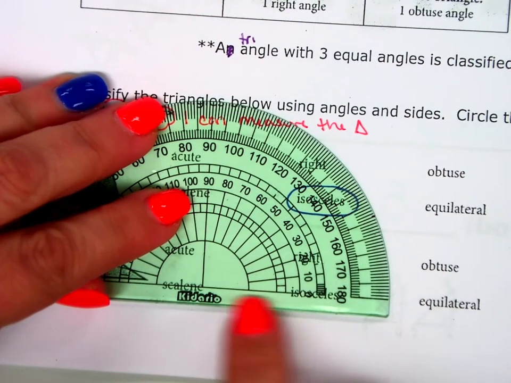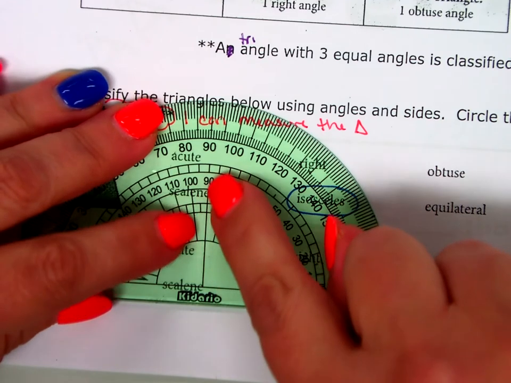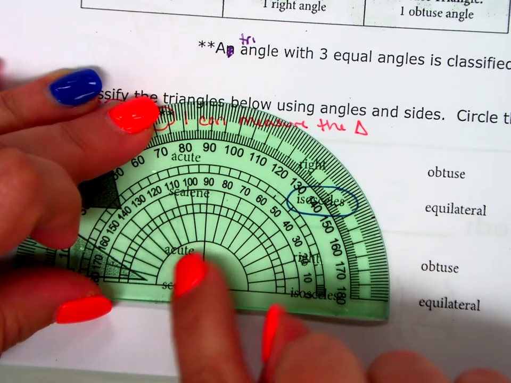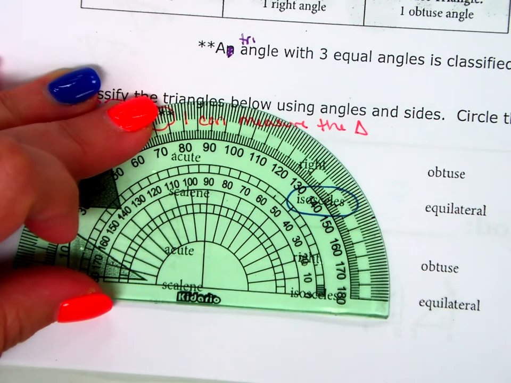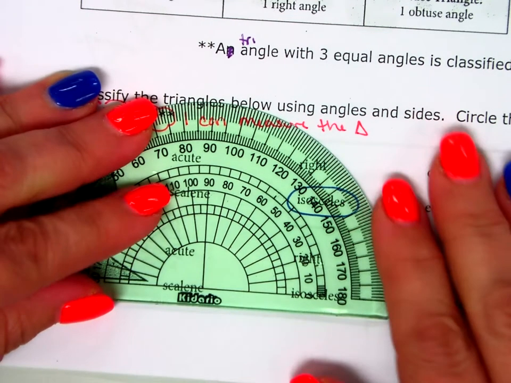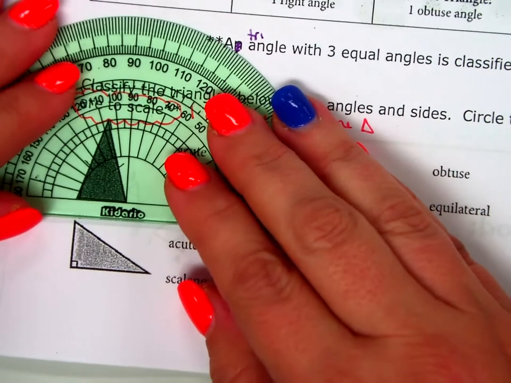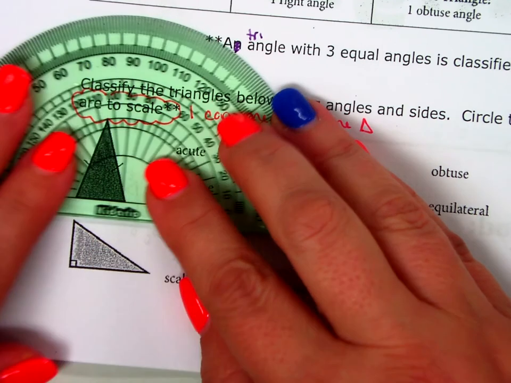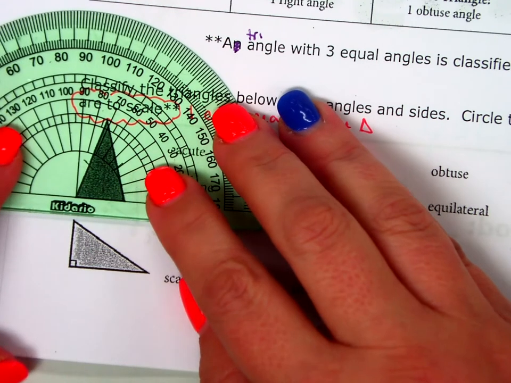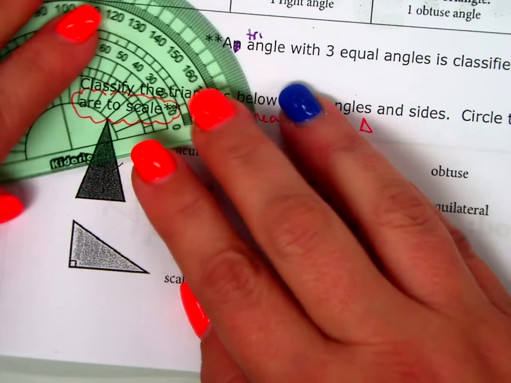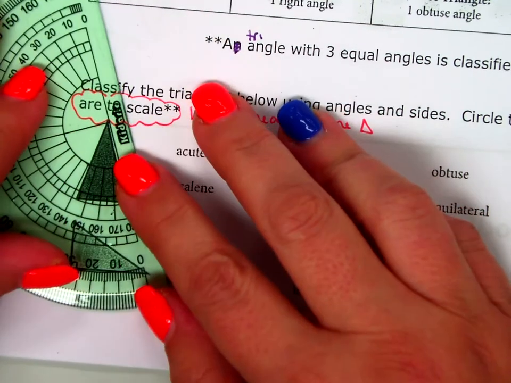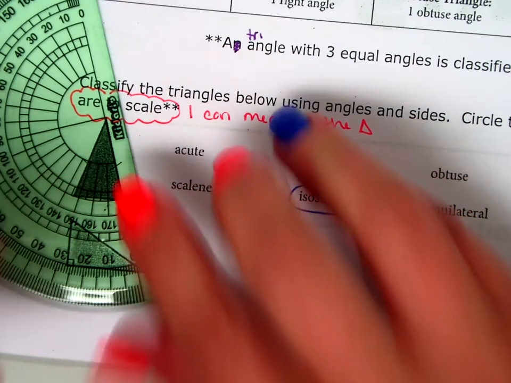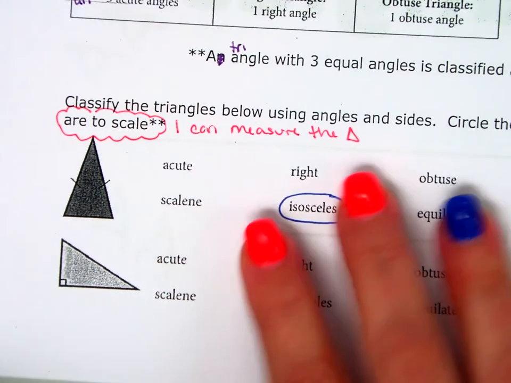So remember, when you line up with the bottom, this right here in the center is your 90 degrees. So if it fills in more than one side, either side, then it's obtuse, right? If it goes right to the 90, it's right, and if it doesn't fill up a whole side, then it's acute. So this angle on this side doesn't fill up, it's acute. The angle over here on this side doesn't go past the 90, it's acute. And the angle up at the top, that angle doesn't go past 90, it's acute. So yay, it is acute.